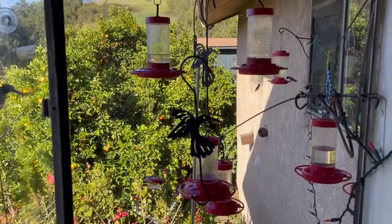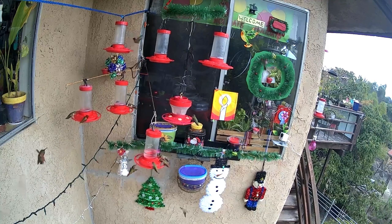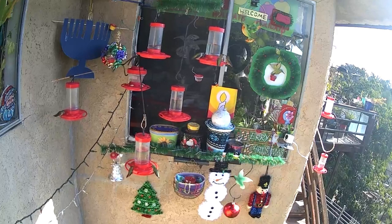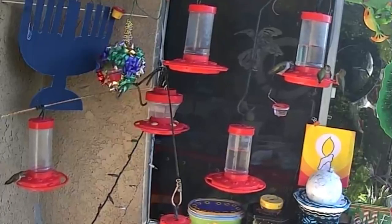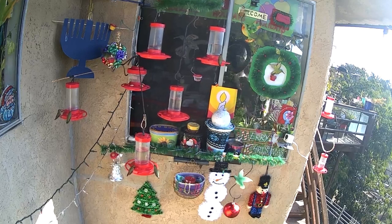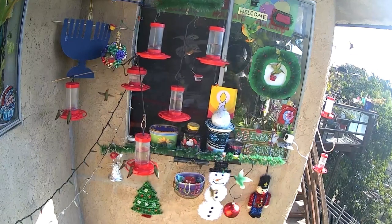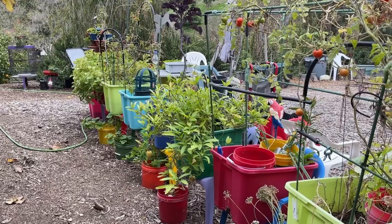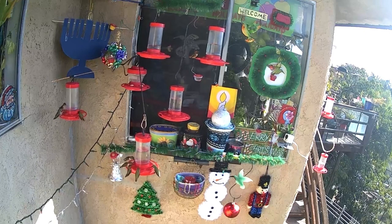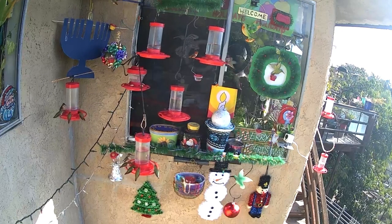As you can see, that's what it looked like about a week ago and this is what it looks like now — and it's still building because I'm still changing things up. I made a styrofoam ball in the back full of bows and there are some dots that they like on there. Then I started adding different things. The green wreath on the back is something I made out of a tote lid — it's green with a little bit of garland stapled on, and then I added a little hummingbird as a hanger. There's a dot that they feed off of.